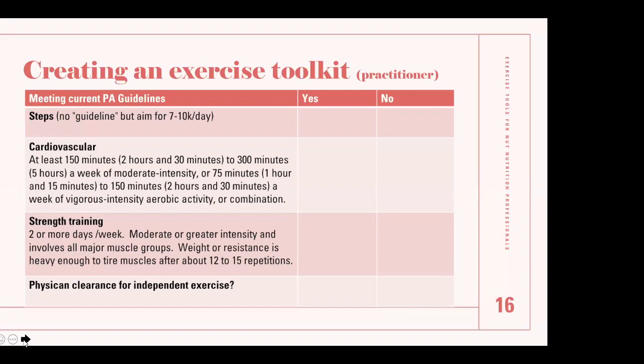I do want to say that an additional fun idea to help clients get moving is to incorporate what I like to call exercise snacks into their day. So when you're considering nutrient dense food snacks with your clients, consider discussing exercise snacks. It kind of goes hand in hand here. These are short little bursts of movement sprinkled throughout the day to get the body moving.